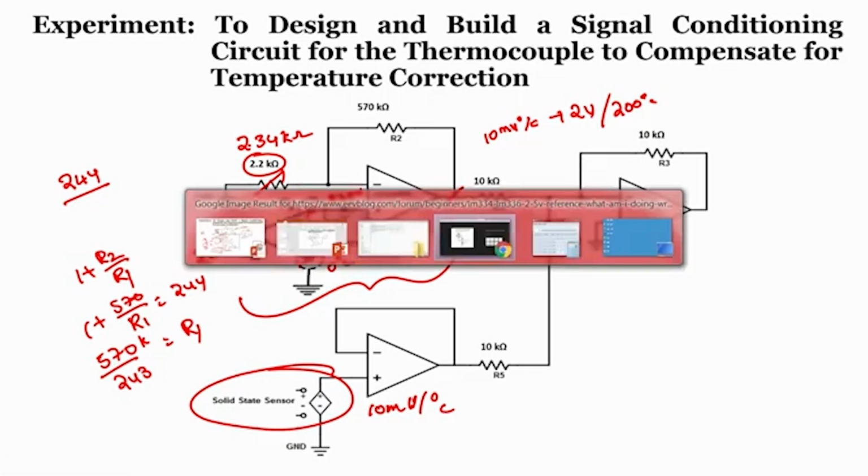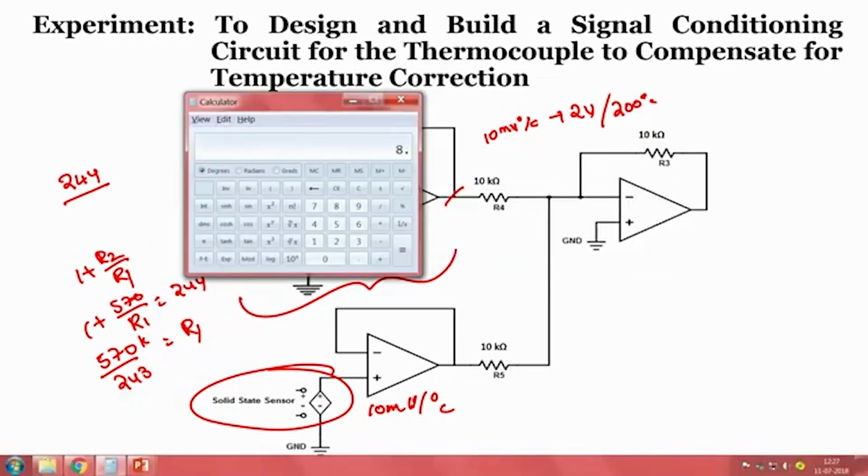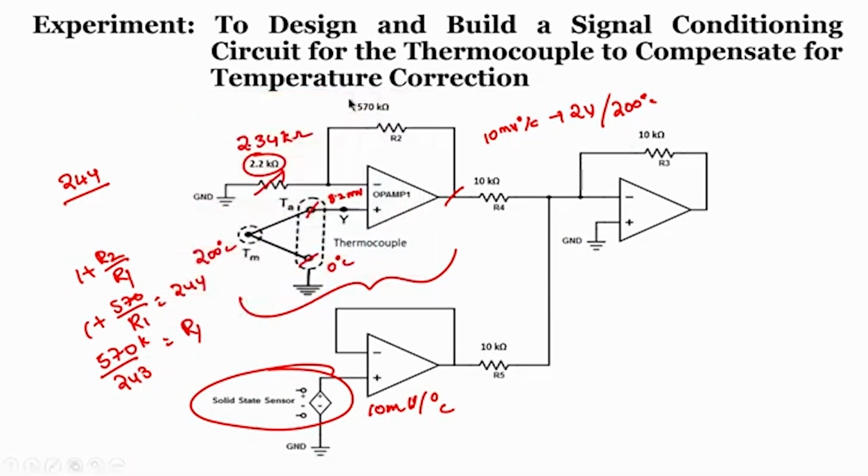So, when I calculate that 8.2 milli into 244, I will get it as 200 milli, which is nothing but 2 volt, right.